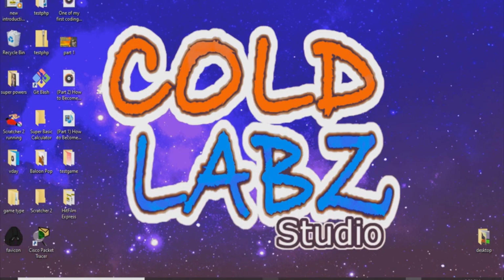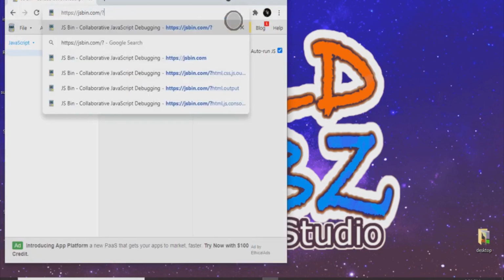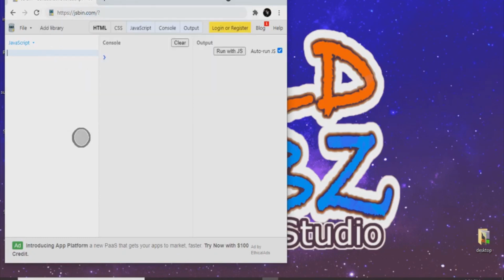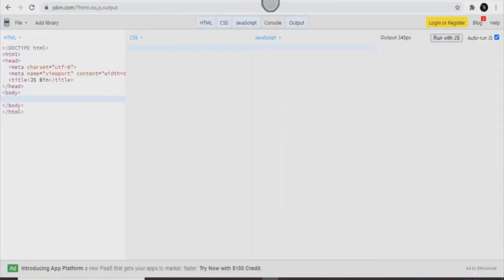But to get started today, I'm going to need you to open up a browser and then go to a website called jsbin.com. So I'm going to do that myself. It's spelled jsbin.com. Once you get to this web page, you're going to notice that 4 of these things are highlighted in sky blue, but one of them isn't. You can actually use this web page to make your own website. I've used this myself, but we're going to use this web page for programming.